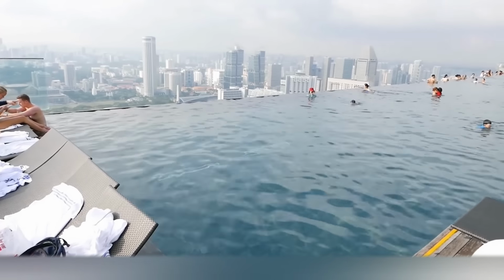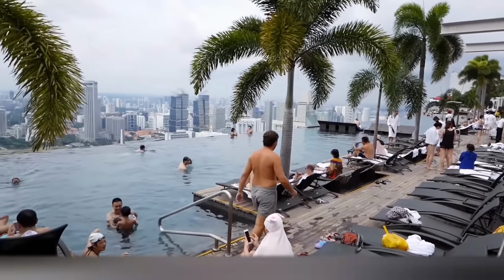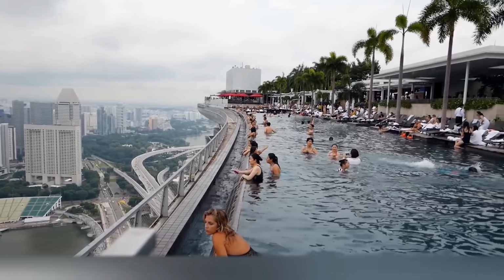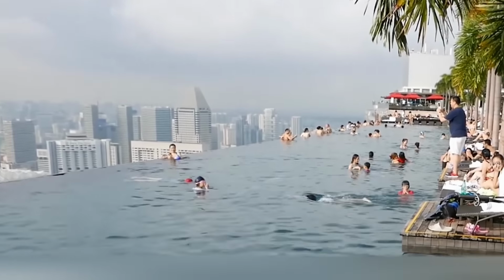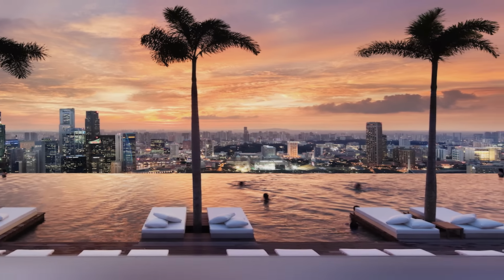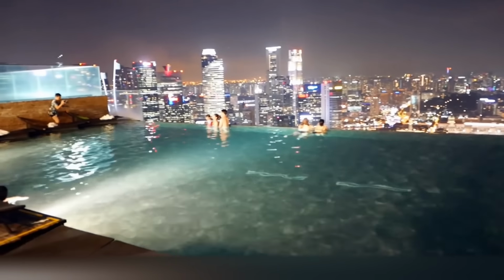The view from the pool is truly impressive. The entire bay of Marina Bay opens before you, and you can admire the skyscrapers around it. By the way, the water's quite far from the edge, but the thin edge creates the illusion that the pool is endless, at least in the pictures, because most people get into the water just for this. Probably splashing around in a small pond with a crowd of tourists is not a pleasant experience.